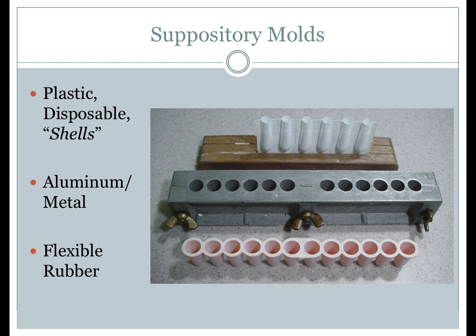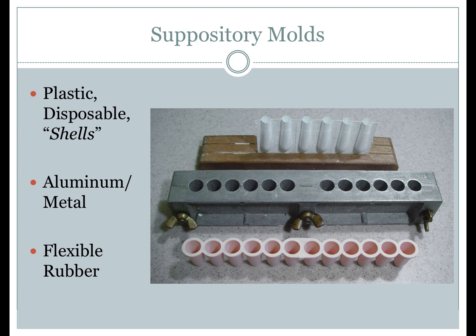The base is poured into the cavities, and once cooled and the excess is trimmed off, the mold is placed into a sleeve that is designated for that purpose and is then labeled and dispensed. Patients like these rubber molds as they can simply stretch them a little bit and the suppository is easily removed. Rubber molds are less expensive to heat and do not dent or deform as easily as plastic molds, but are more expensive to use than the shells.